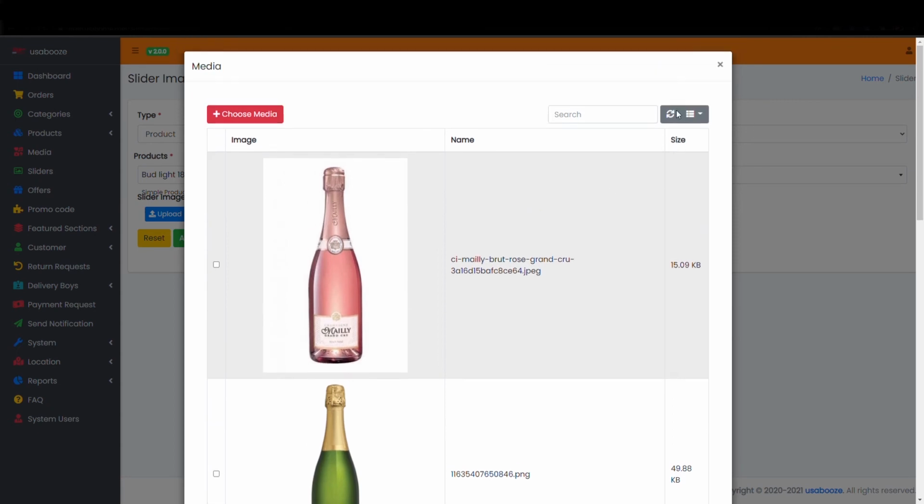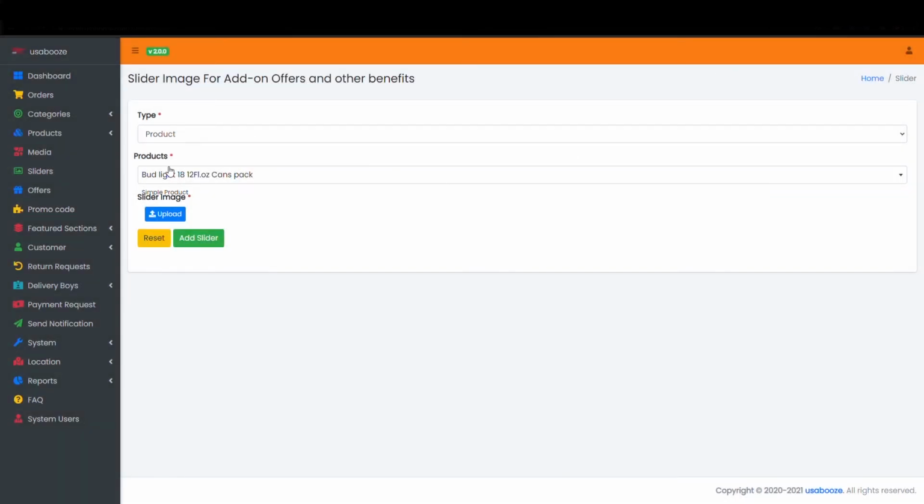That way, if someone clicks on that slider, it will take him or her straight to the bad light product, the product you have selected. So when you are done, you just click on add slider, and the slider will be added to the app where users can interact with it.